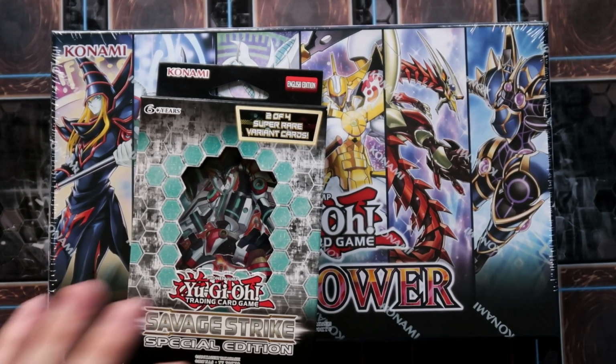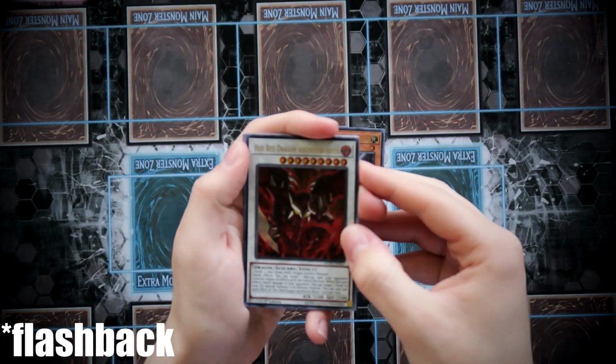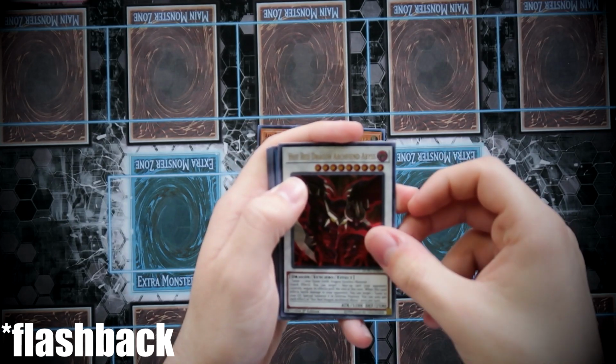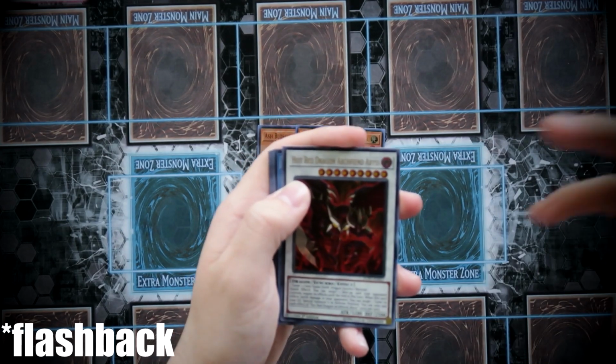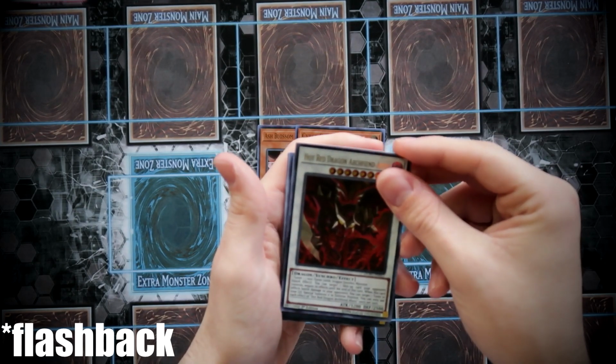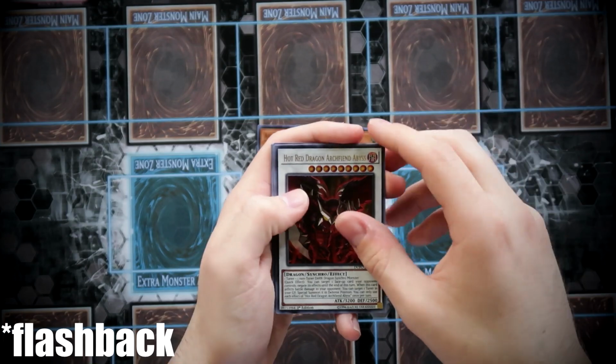Now, if you have been up to date with the series, you would know that we actually pulled a Hot Red Dragon Archfiend Abyss the last time we opened up a box of Duel Power here. Okay, that's pretty good. This could be one of our targets we bring off of Guardragon Agarpain if we can get to it. Odd-Eyes Vortex Dragon is obviously a lot better if we can get to that, but this is a decent one to hold us over with.